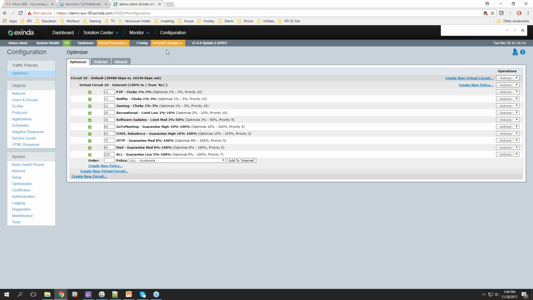There. Okay. So the reason why I got that red message was because some of the policies are already in the Exinda system. If you create a new policy, it will keep and store it. So if you remove it from the configuration, it still has the policy in the system. So it's always there. So some of these I already had in there.